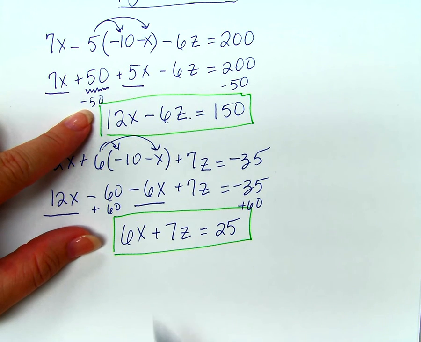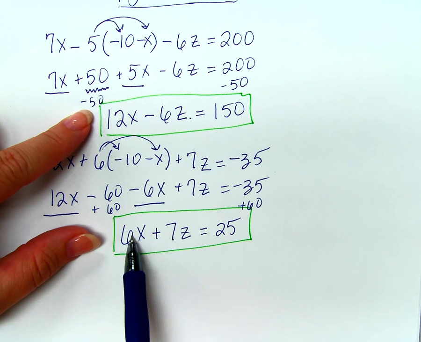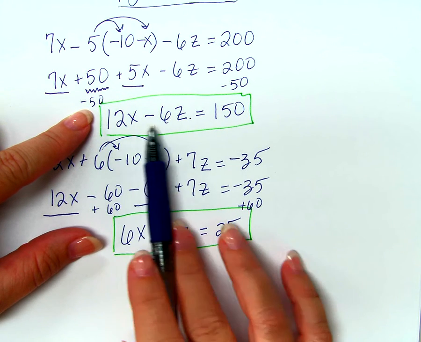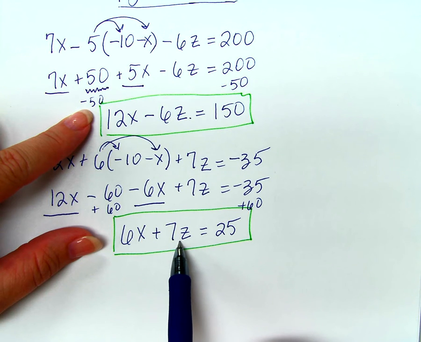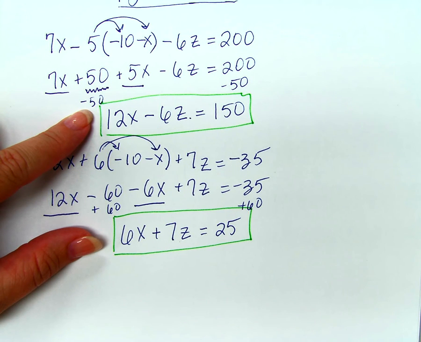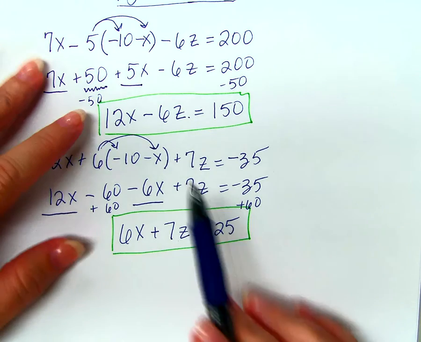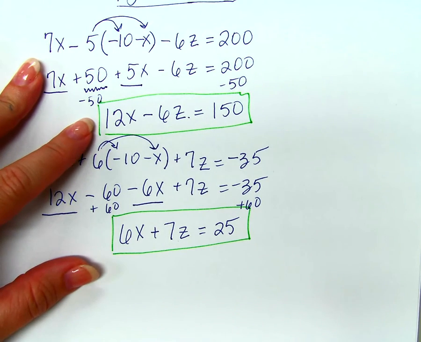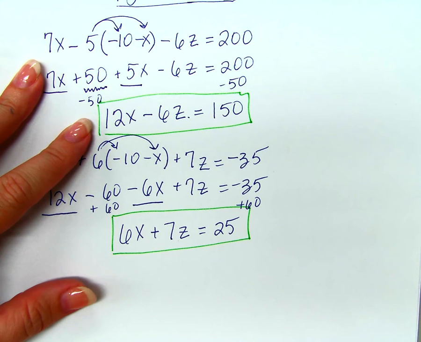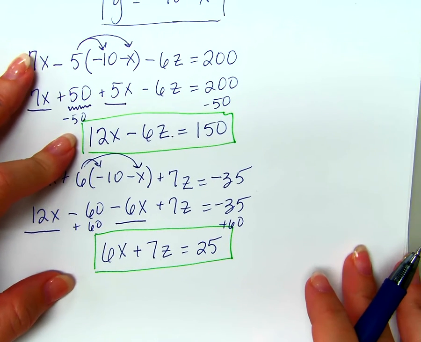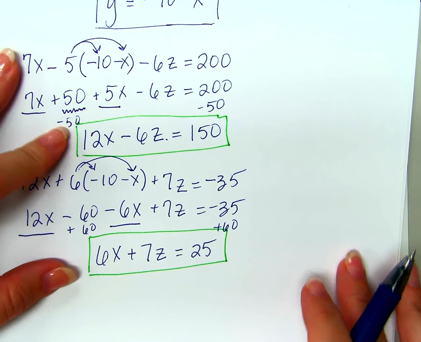Okay? Would substitution be a wise choice here? No. Because why? None of the variables are alone, right? So, would graphing be a good choice here? No. Probably not, right? Because again, we'd have to solve for y. I mean, I guess we could graph on the x and z axis. We've already talked about that, right? But that would be kind of weird. So maybe elimination would be the best. What variable would you like to cancel out if we're doing elimination?